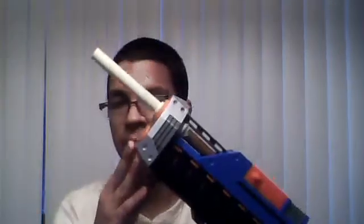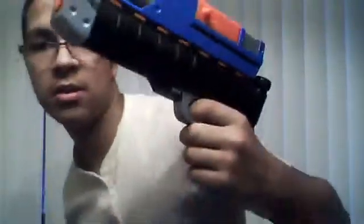So yeah, this is my internally RSC bead Exploders blaster, and I've got 4 Elite darts in here. One that's already in the barrel, if you can see that, and then 3 more. So yeah, just drop them in.